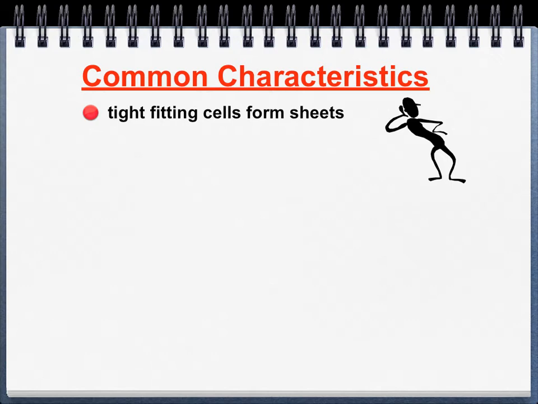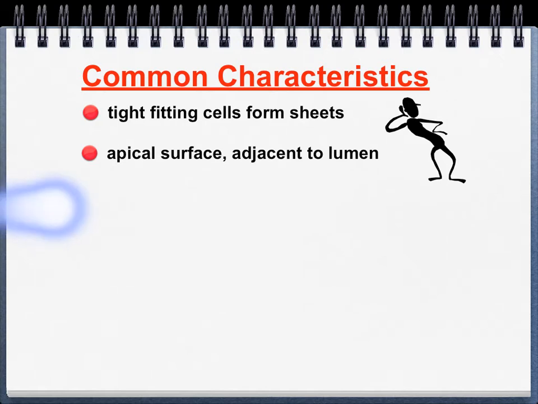They have an apical surface, which means a surface exposed to an opening, adjacent to a lumen. A lumen is another word for a space. So we can go back to where in the slideshow it said that epithelial tissues are found lining things. Well, the apical surface of the epithelial is exposed to the lumen, which is the space, and we'll look at those in a few minutes.